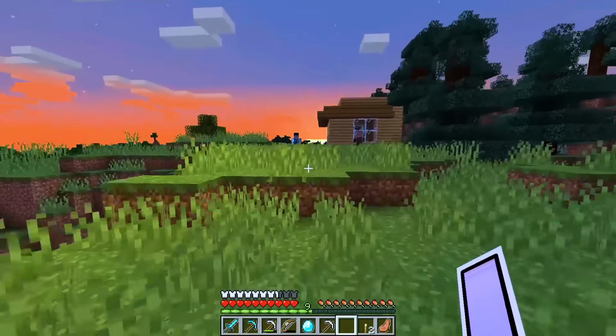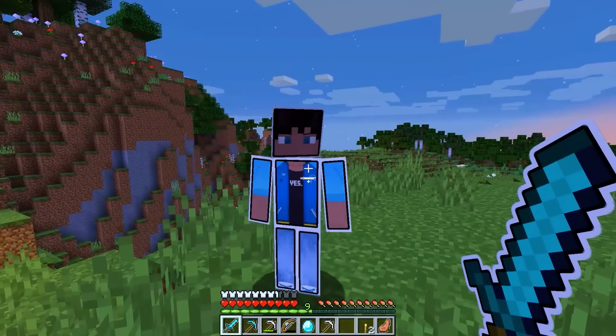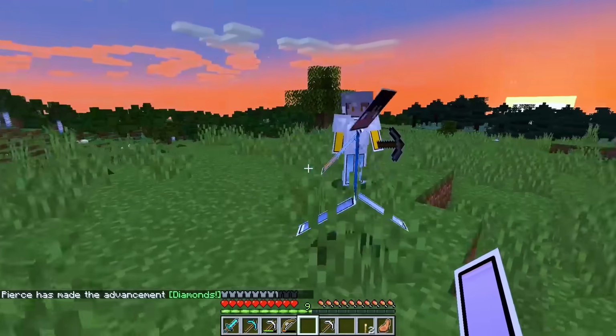Okay. With my dying breath, I curse Aphmau with all my being. Shut up, you did. Welcome back. Hey, you had a great time down there. We did. Look, hi, Pierce. I got a diamond sword. And I got a diamond pickaxe. Look at you. Oh, okay. And you got the achievement.